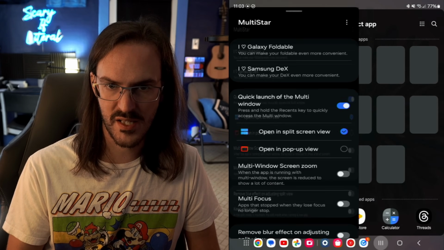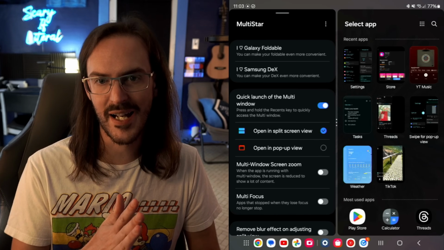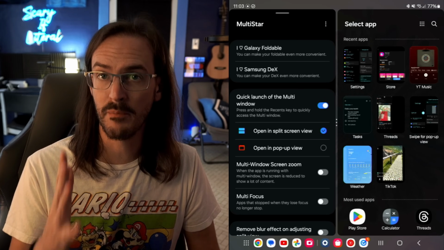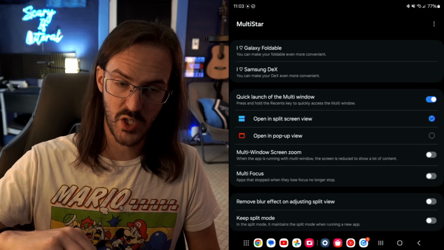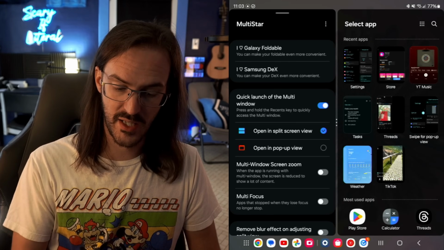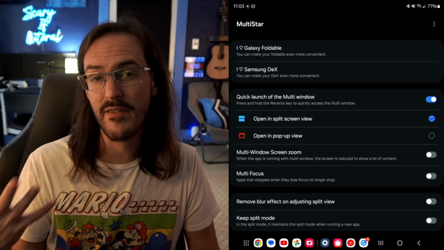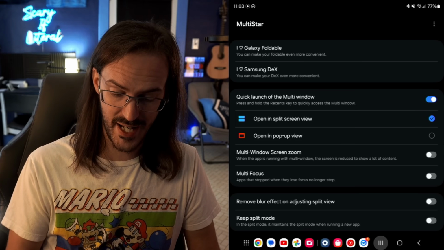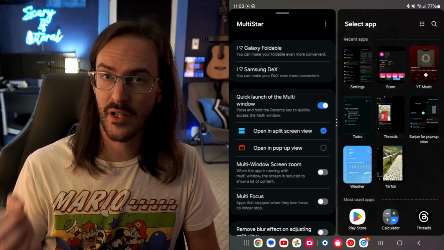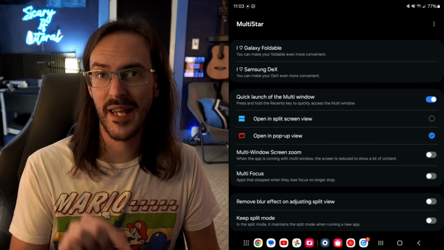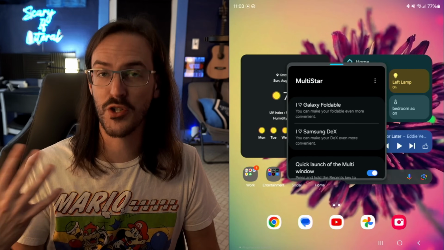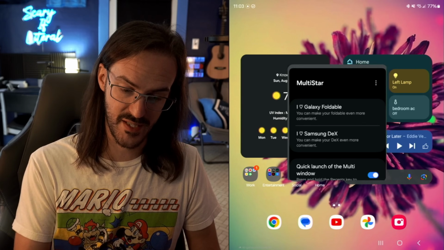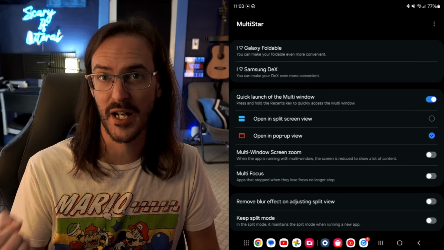So now if we long press the little 3 lines, it slides over and we jump straight into multitasking. This is very similar to another gesture you can enable where you do a 2-finger swipe over and you get something very similar. If you're a heavy multitasker and you don't want to use the taskbar, that might be a really good option. If we change this to open in pop-up view, what this will do is throw that application directly into a pop-up view. Again, this is a really nice little additional layer of customization.